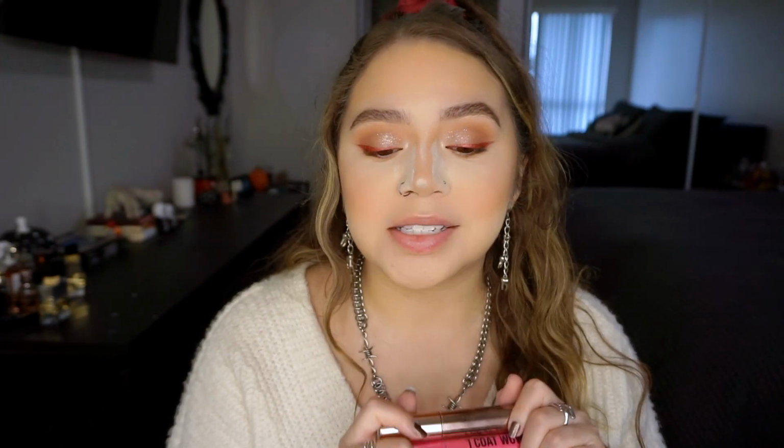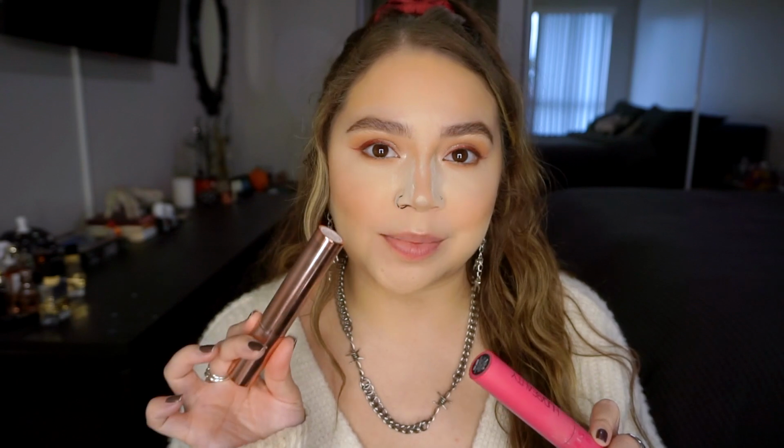Go ahead and put on some mascara really quick. I'm taking the Huda One Coat Wow and the Lawless One and Done mascara and just using both of them. I'm running out of this one right now, but I like this mascara too, but I also like the brush on this one, so I kind of go back and forth, but I'm gonna use these two. We're pretty much all done. We just need our lips.